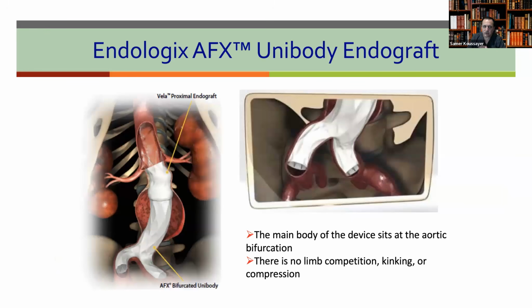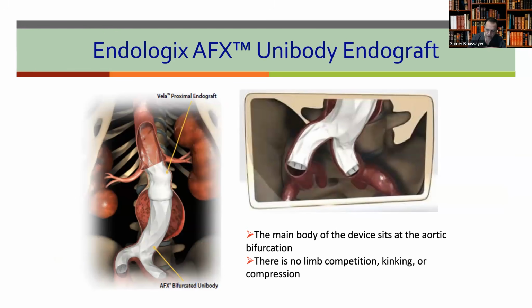The good thing now, or the other option, is to use Endologix. And we don't have it in Saudi because Endologix has no limb. The limbs sit at the bifurcation, so you don't have two limbs fighting for a narrow place. But even this one, we don't use it in Saudi. I don't know if in Egypt they use it, guys, or not.